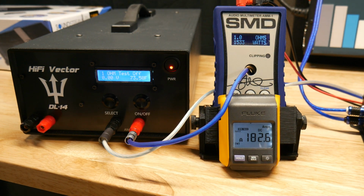So there you have it, guys. Definitely didn't do the manual's ratings, which say 2500. I didn't think it would. It has 2 80 amp fuses on the side, so I figured it'd do about 1600. But nevertheless, these are 150 bucks on Amazon right now. So the watt per dollar value is there. So I'll let you guys make the decision.